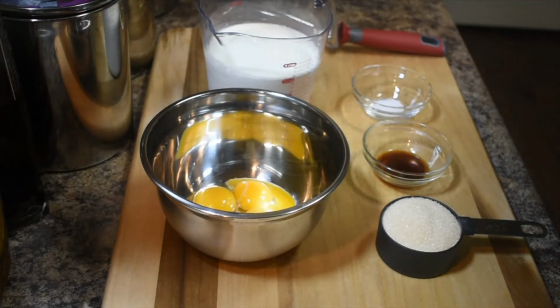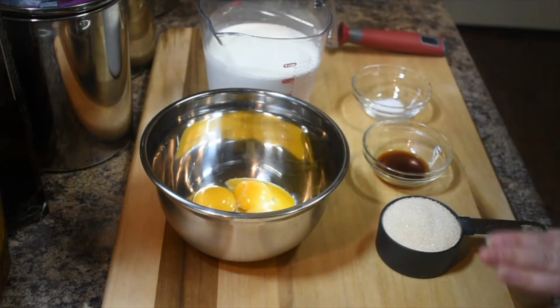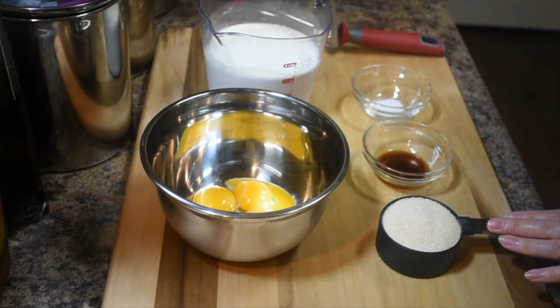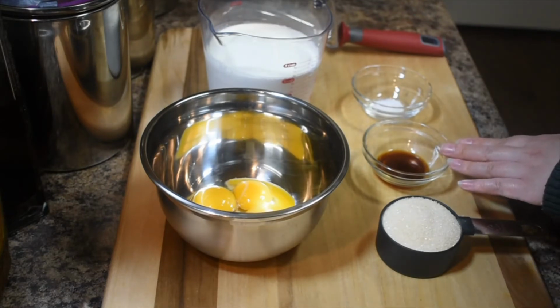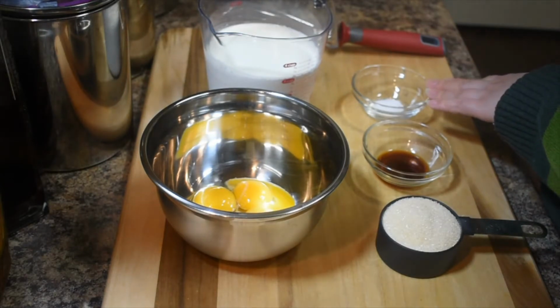Today we are going to be making creme brulee. It's a really simple dessert to make and it only has 5 ingredients. Those ingredients are 5 egg yolks, 3 cups of heavy cream, 1/2 cup of sugar, 1.5 teaspoons of vanilla extract, and 1/8 of a teaspoon of salt.